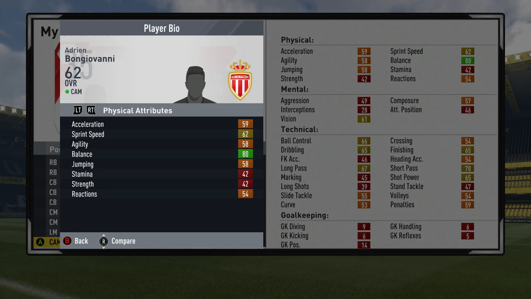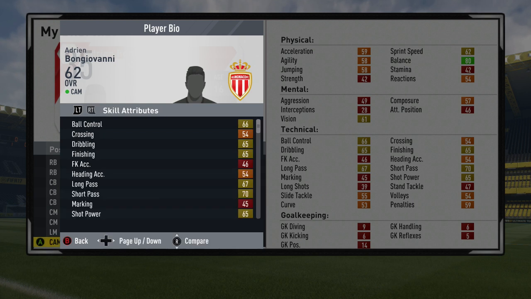After that we've got Adrien Bongiovanni. Bongiovanni, what a name that is, could I just say. Bongiovanni, it's pretty simple when you think about it. 80 balance, he plays for Monaco in League 1. But as I mentioned, yeah, 80 balance being his main attribute.